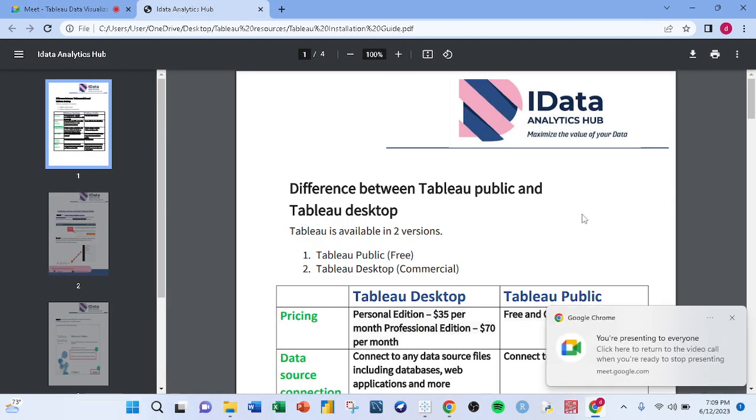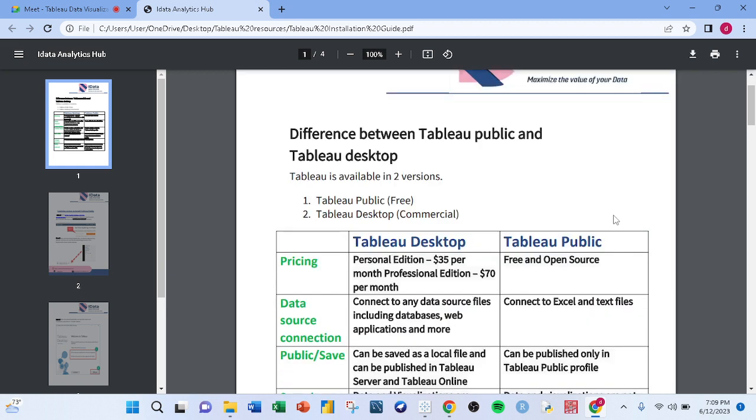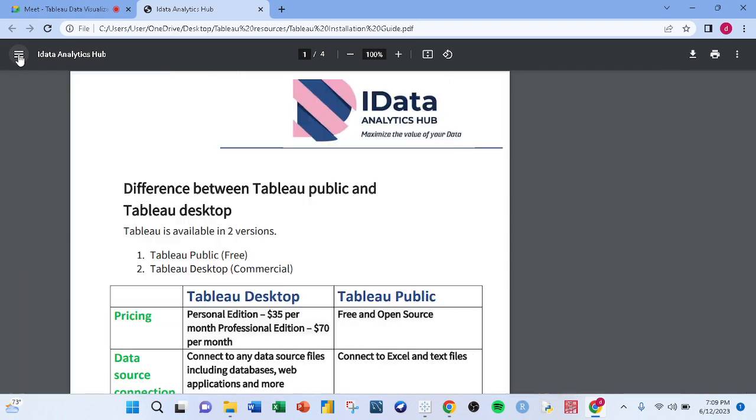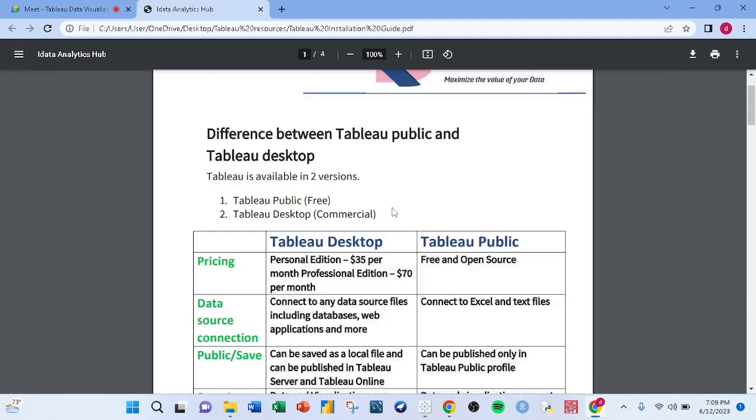Okay. Yeah. So you can confirm if you can see my screen from your side. Yes, I can. Yeah. So this was the guide.